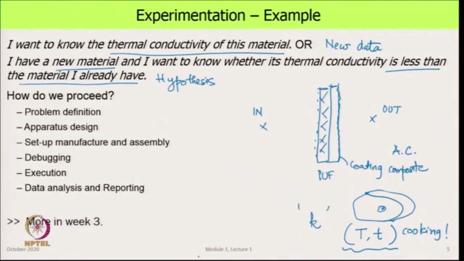So, this is again you need a thermal conductivity, and it is a very tricky issue in this case, because as the temperature changes with time, the property of the material itself changes. So, it is a little tricky measurement out here. But what do we do? Suppose we follow the same steps that we have looked at in what experimentation is. First, we define the problem. Say, well, look, this is the material I want its thermal conductivity within plus minus so much percent. Or we can say I want the thermal conductivity of this material as per this particular standard.